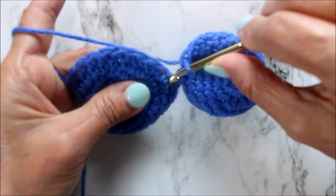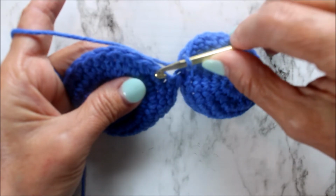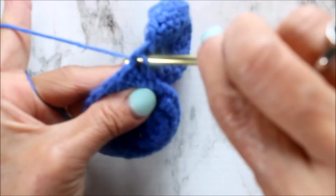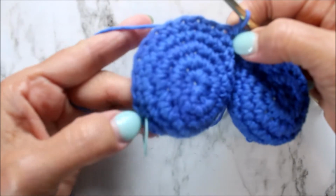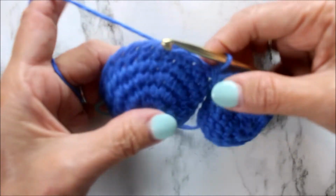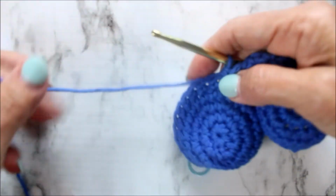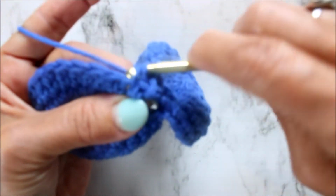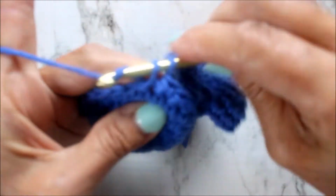So don't use this one again, because this is the one we used to attach both pieces together. So now we're gonna go to the next one right here, and we're gonna do single crochet again, and we should do 11 more to be able to finish here with my stitches where I started already. So it'll be 11 more plus the other ones we already did. You should have 24 all together. So let's continue doing the single crochet. And I meet you right here.